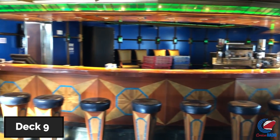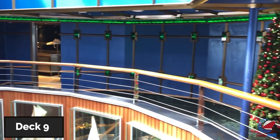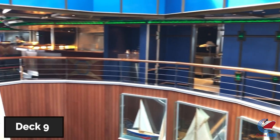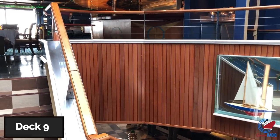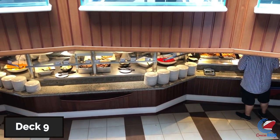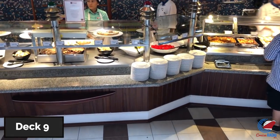Now, hands down, one of my favorite venues on Carnival Glory is going to be the Old Fashioned Barbecue, located on deck 10 aft, just above the Lido deck. It's actually inside. In fact, if you're at the barbecue stand and you look down, you'll be looking onto the dessert bar at the Lido deck area, the marketplace, down on deck 9. There are two staircases. You just take the staircases up. You walk up here to the Old Fashioned Barbecue.